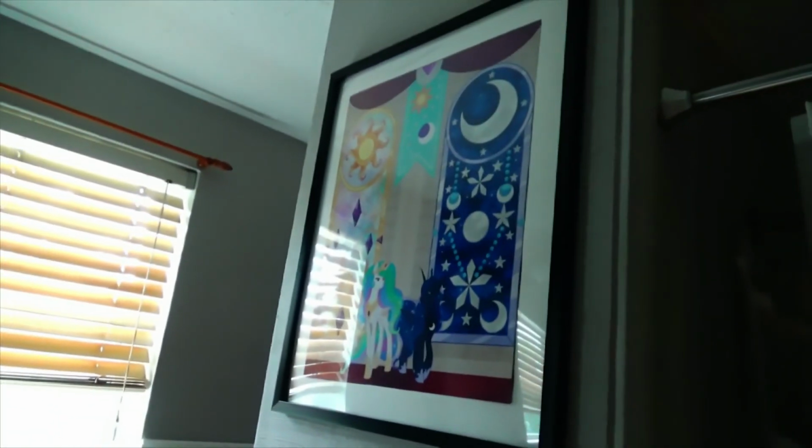Is the upstairs bathroom. It's a nice little bathroom. In fact, right when I moved in, they finished remodeling the shower, so it's a brand new shower. I don't know why I put this right here. It does not fit anything in this bathroom, but I guess I'm gonna move it sometime. Yeah, basic bathroom, and hello.